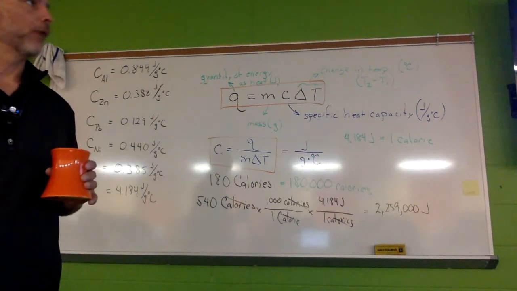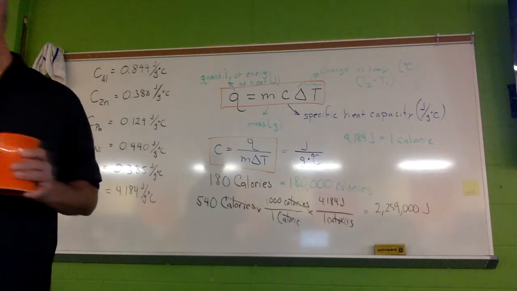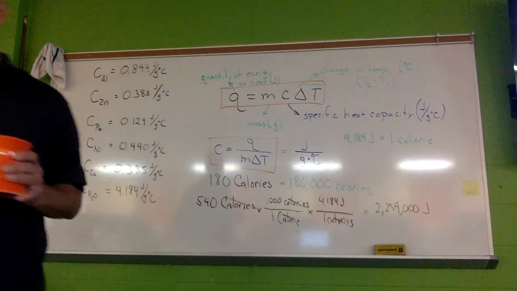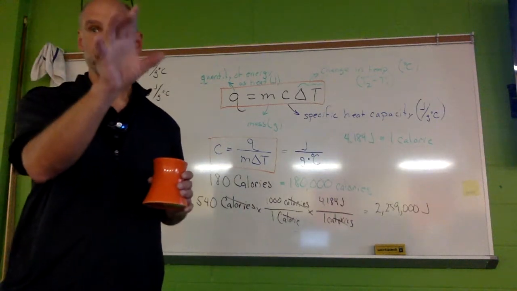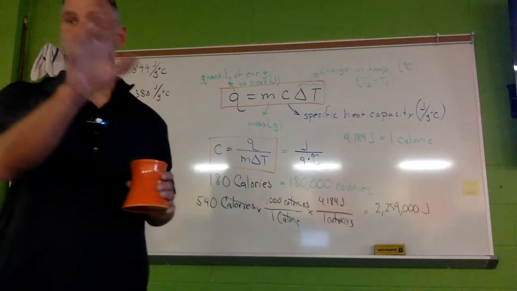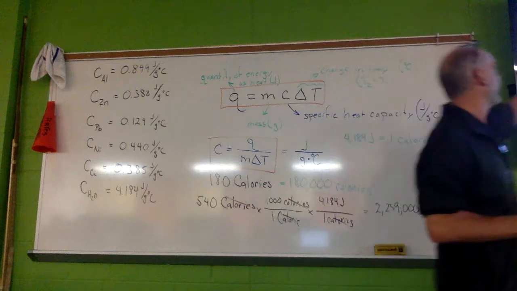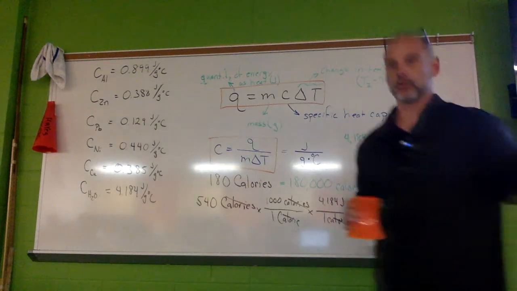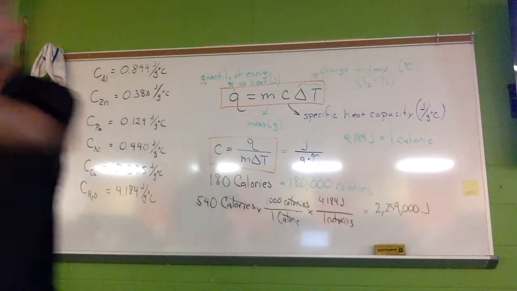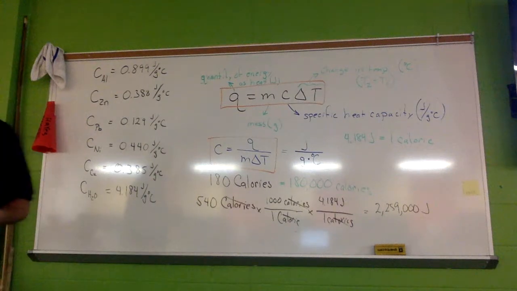I like to write out what everything stands for because, as you're going to find out really soon when we start doing a lab, we're going to have temperatures of like 3 different things and masses of 2 or 3 different things. It's much easier to label what they represent so you don't get confused when you're doing your calculations. That's that whole labeling thing we talked about earlier.